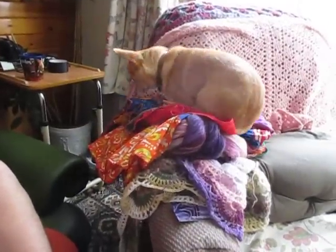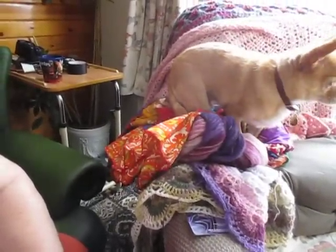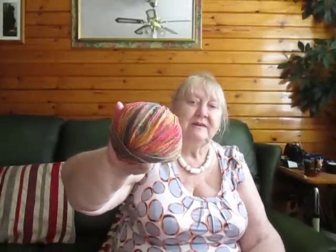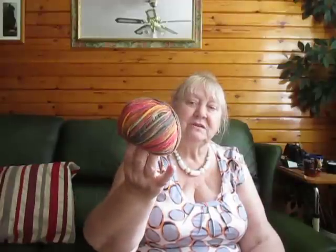I only ordered it the other day and it came today, which is why I was a bit worried when the other one didn't arrive — it was delayed in customs and stuff. He's going to sit on the pile of fabric and dresses and clothes. Gigi's not happy unless he's sitting on clothes, preferably ones that you've worn. And this is the other colour — I only ordered two colours. This one I think is lovely. I tried to order three colours but the other colour had already sold out. This is the one on clearance. Very autumn colours — very autumnal. I think that is gorgeous.